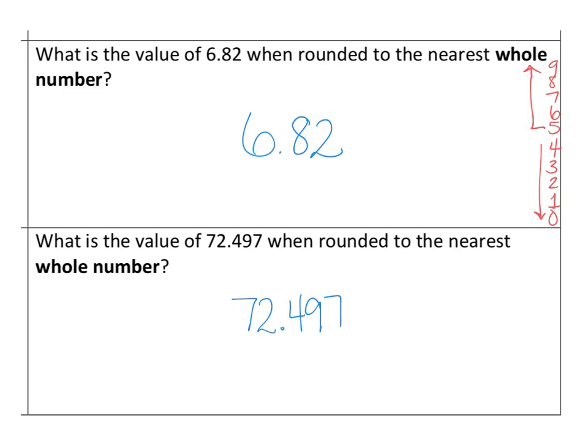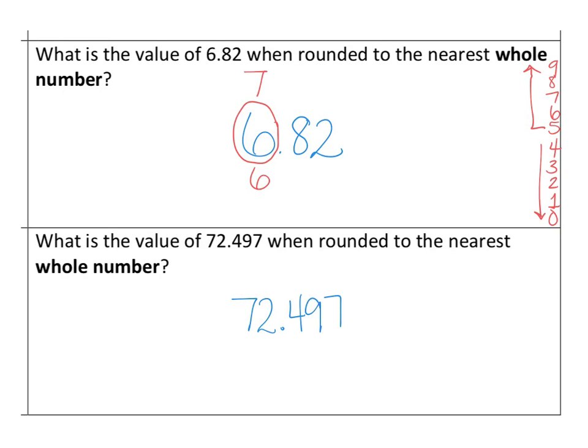All right, I hope you tried to solve those problems by yourself. If you did try, I am so proud of you. All right, let's check your answers. Here we have 6 and 82 hundredths. We're going to circle our whole number because that's what we're looking for, which is 6. And we're going to either round down to 6 or up to 7.